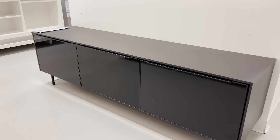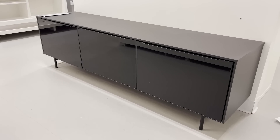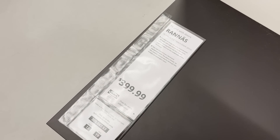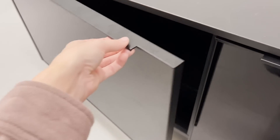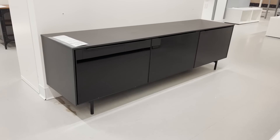I usually opt for things that just have a little bit more of a dynamic style. This is a really pretty black media unit — it sits very low and I like the skinny little legs and the mirrored black glass. It looks really sharp and elegant. If you're going for a modern style, I think this would be a great choice.